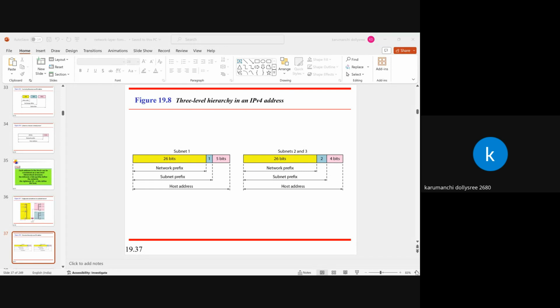So how will we do address allocation here? It is one of the problems, how we allocate, right? It is very unique and very universal while we are addressing. While we are allocating the address, we use a global authority, which is called the Internet Corporation for Assigned Names and Numbers.